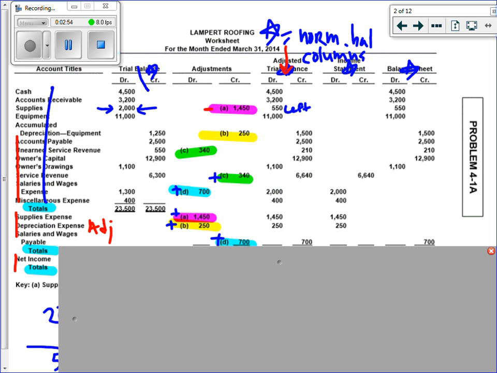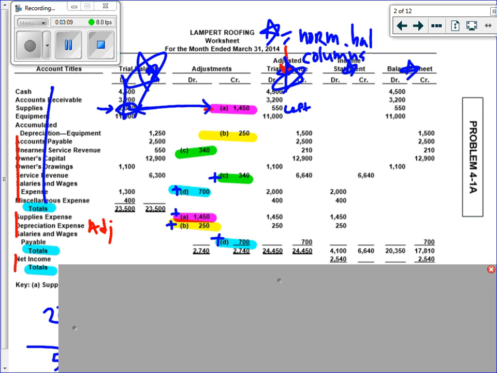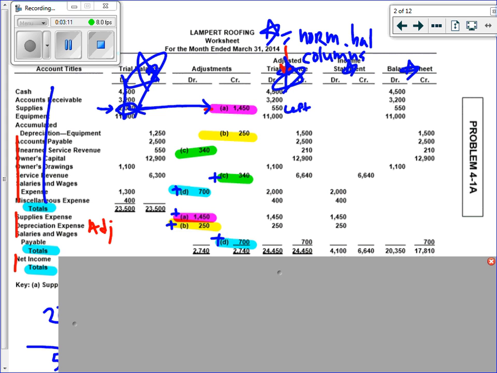This is a star. This is a normal balance. Adjusted trial balance is a normal balance. And as you cruise along, you look at what column it's in. And so like here, in this case, it's a debit. We cruise to a credit. That's got to be a minus. It's opposite of the normal balance. We would pause and do our totals again. So 24,450.